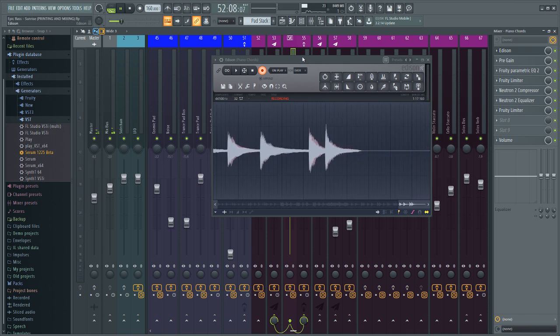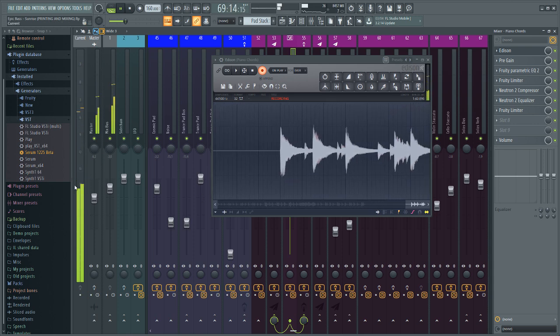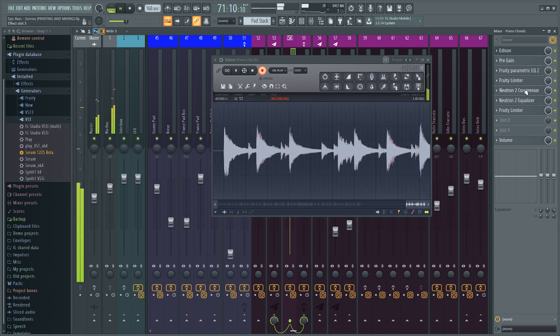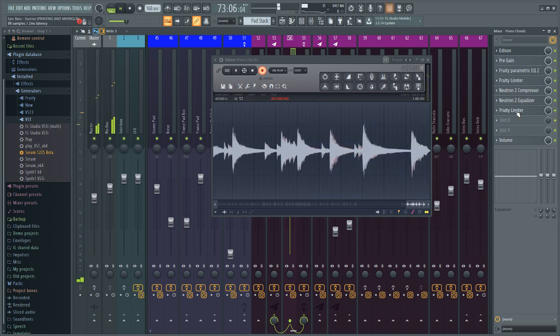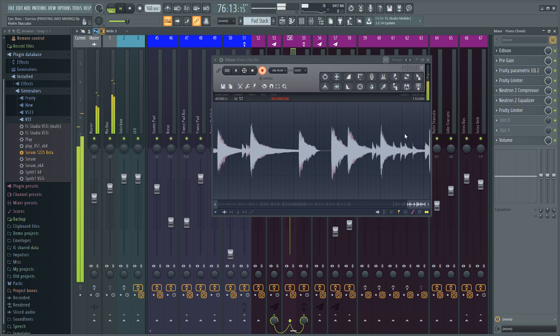which can be great for things like basses. Like you'll see my basses, the waveforms are going to be much larger because I like to record a little bit of a hotter signal and give it a little more distortion character, and drive it into some plugins a little bit hotter just to get a bigger, more aggressive sound. But with a piano or a vocal, it's really important that you have this nice waveform recorded at the proper volume so that it's not going into a compressor hot, or not going into an equalizer hot, or not going into a limiter soft.